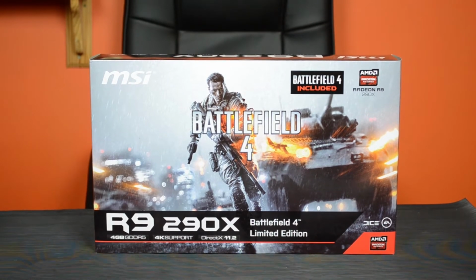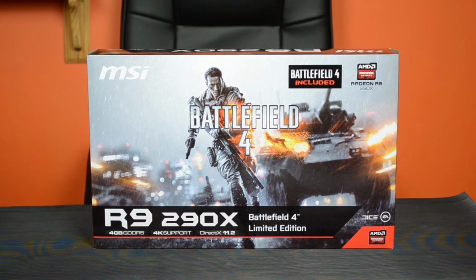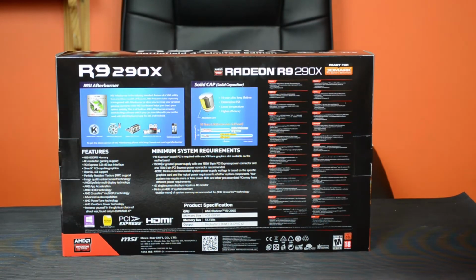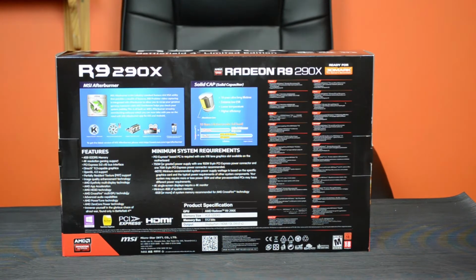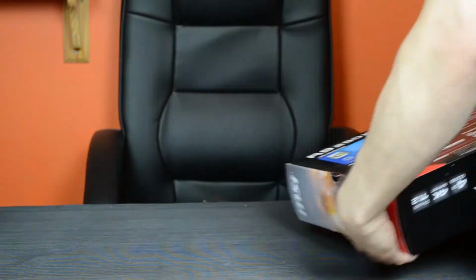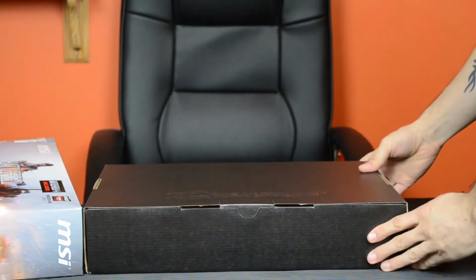Okay, today we are looking at the MSI R9 290X Battlefield 4 edition from AMD. Though I should add, there's not actually any other Battlefield 4 things apart from a game code. On the back of the box, there's some information about MSI Afterburner and their solid capacitor design from MSI. Okay, let's get this box opened up. I'll tell you some of the specs while I am doing that.